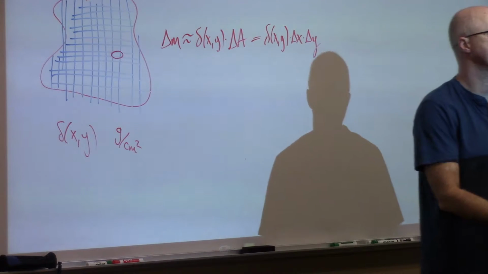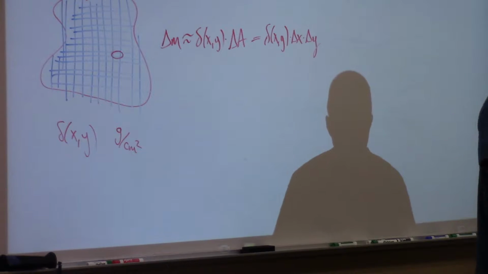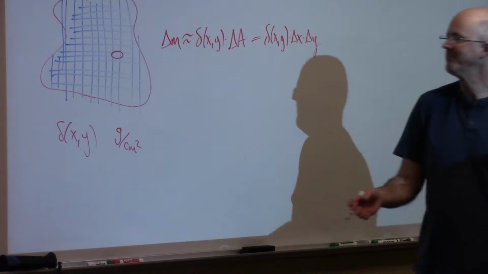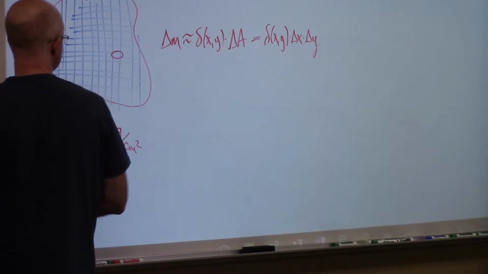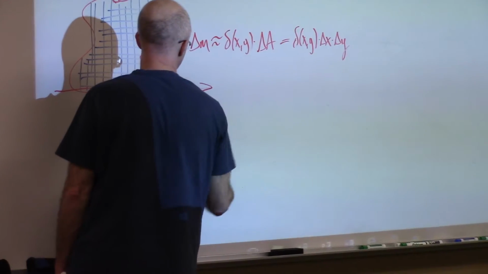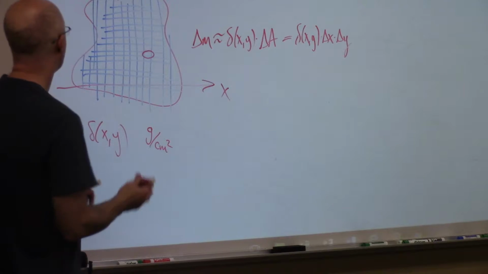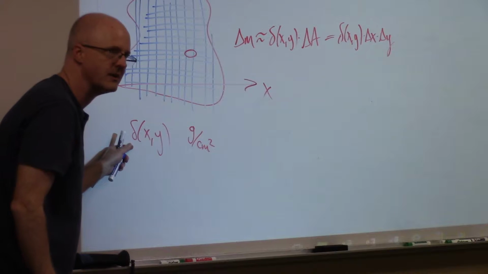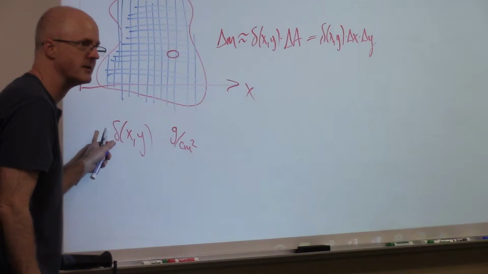What about the approximate moment, say in the y direction, since that's what we want to ultimately find for that triangle? Remember we found the moment and the center of mass in the x direction last Friday? Say there's a y-axis in here somewhere, or excuse me, an x-axis. It could even go through the lamina like that. That could happen. It's always with respect to some coordinate system that you have a function like this anyway, right? You've got to have the coordinate system first before you can find a formula for such a thing.